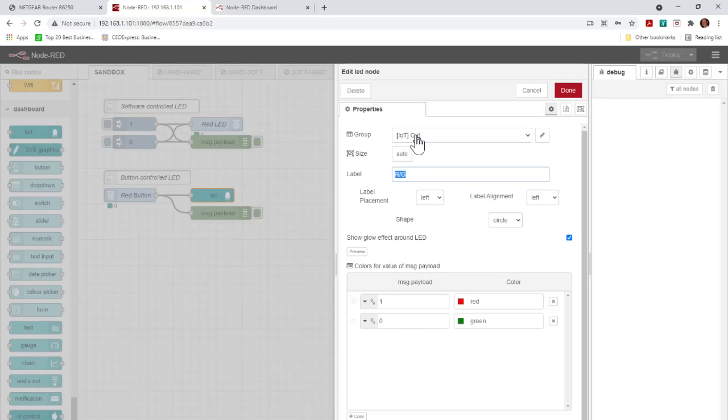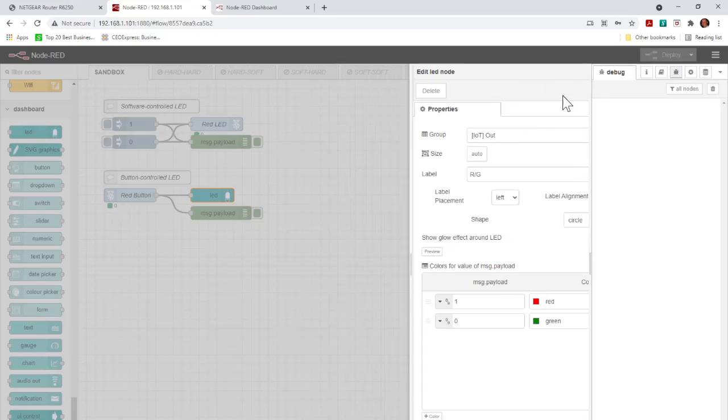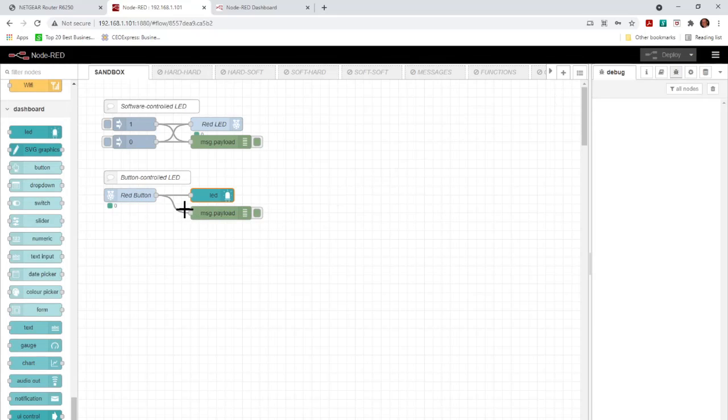We'll get to more about the dashboard here. We'll learn more about that later. But for now, you can see that I can control an LED from a hardware button. So we've gone actually both ways. We've gone from software control over a hardware LED to a hardware button into a software LED.